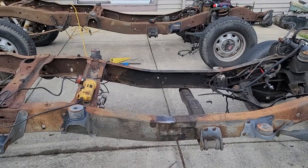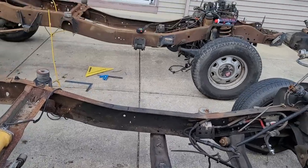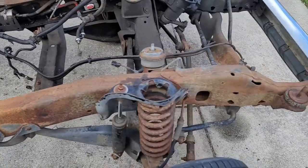Yeah, a lot of work, really. I thought this was going to be an easy body swap from the two-wheel drive frame to the four-wheel drive frame, and I just can't leave well enough alone, I guess.